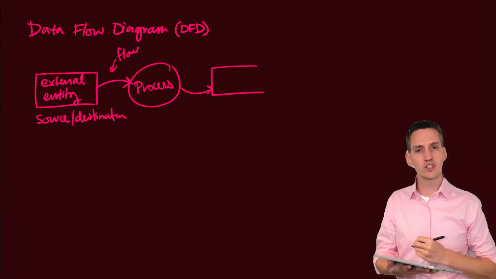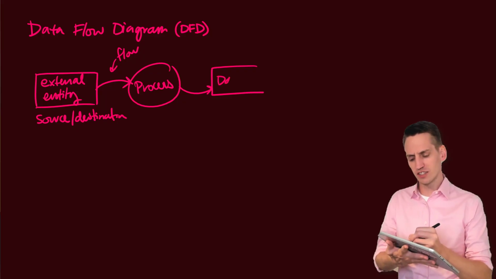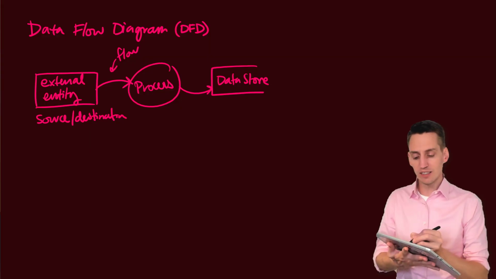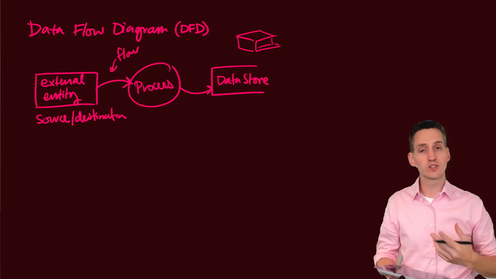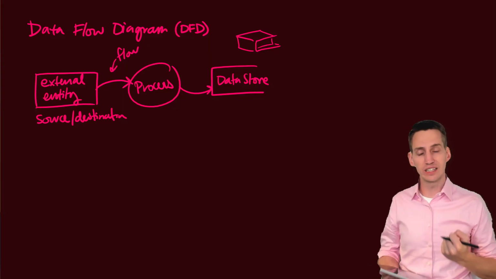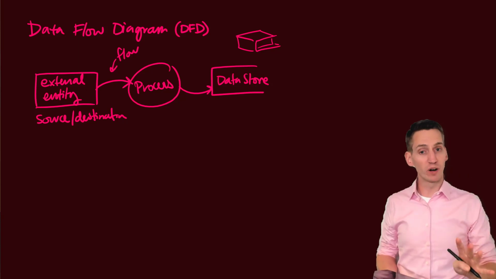Then we can connect this to this incomplete rectangle, which we're going to call a data store. One way to remember this is it looks kind of like a book from the side. So a data store, this is where we're going to put data for temporary holding, or we're going to refer to data that we need to do some calculation. Okay, so only 4 symbols. You'll want to memorize these.